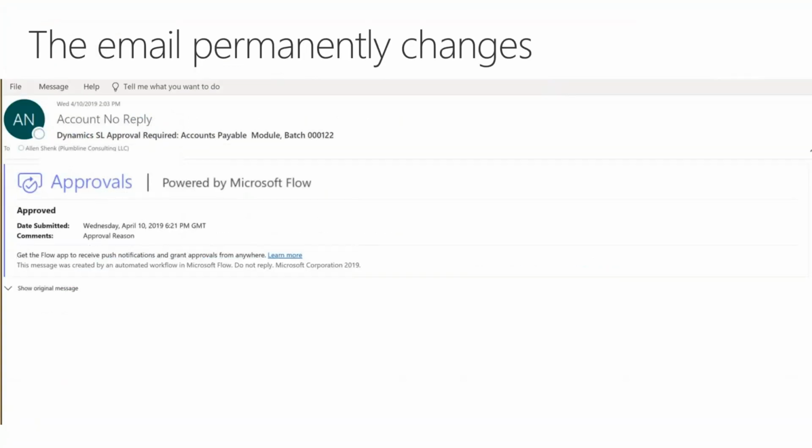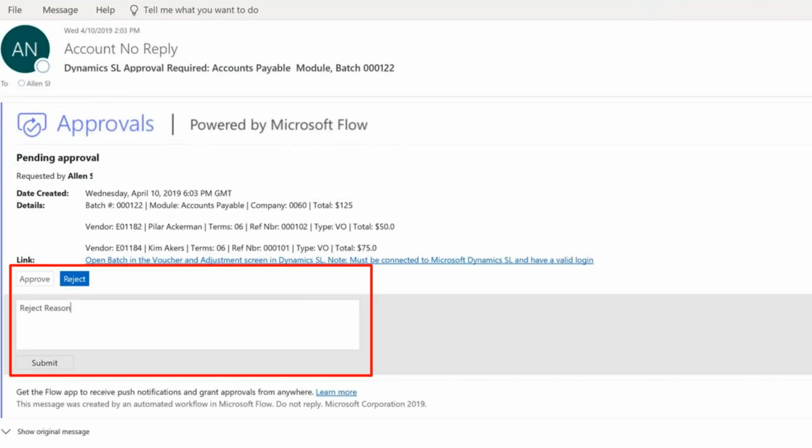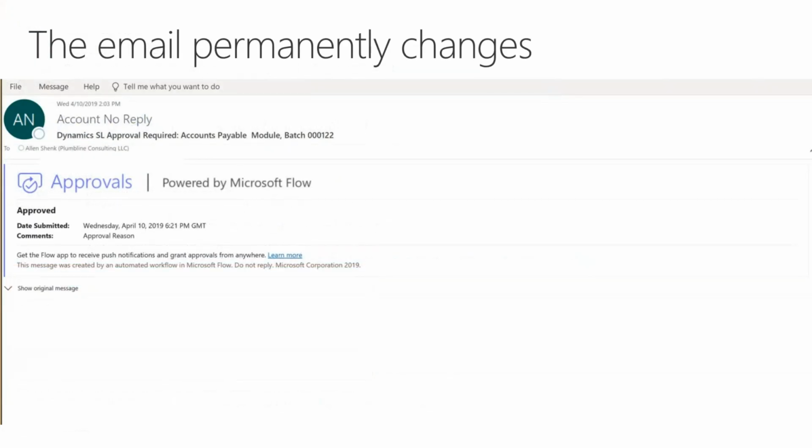Now, the other thing that I really like about the email portion of it is that if I go in and I open up that email and I approve it or reject it, I don't have to guess, did I approve or did I reject it? I can actually go right into the email, and the email has actually updated. So it no longer looks like this, it looks like this. So now there's no guessing, did I approve it or not? Well, yes, I obviously did. There's nothing sitting out here that's saying, please take action on this. So it automatically goes ahead and puts that into there.